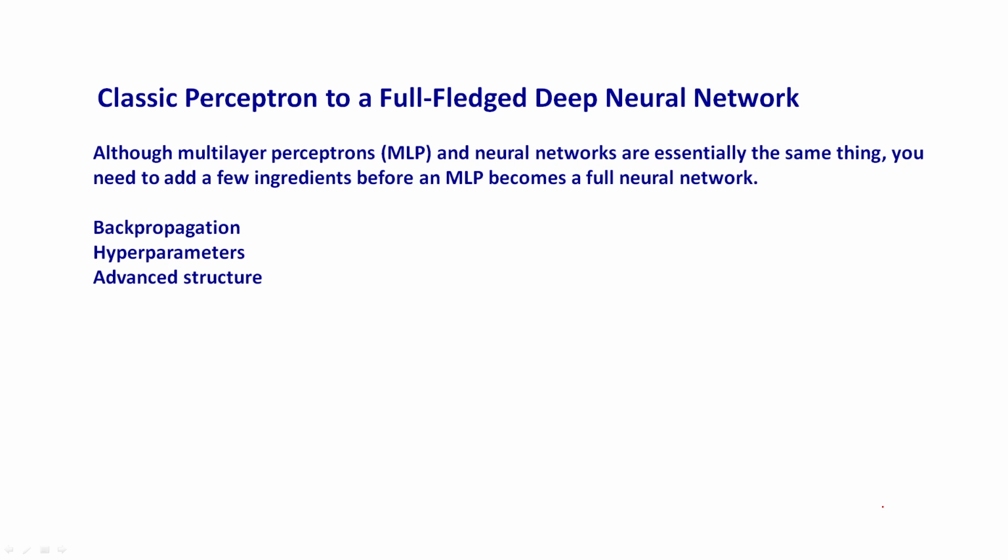Important aspects we will discuss in the next class. We already discussed back propagation. We will talk about hyperparameters, tuning hyperparameters, and some other advanced structures also. So, let me stop here. This is a very simple description of deep learning. We will move into the details in the next 2-3 lectures and discuss the basic aspects.